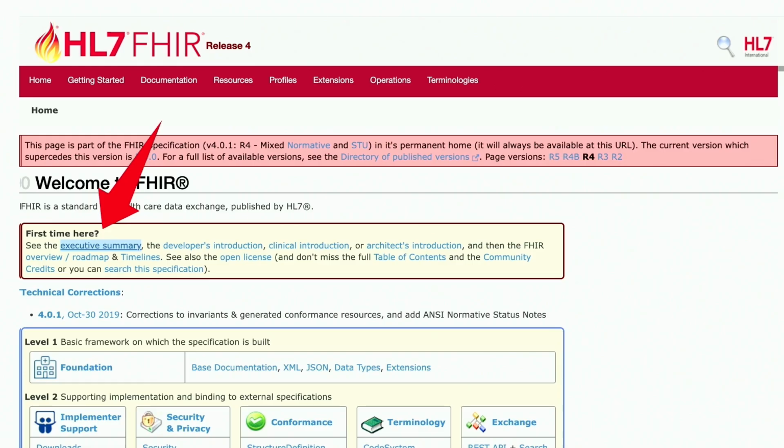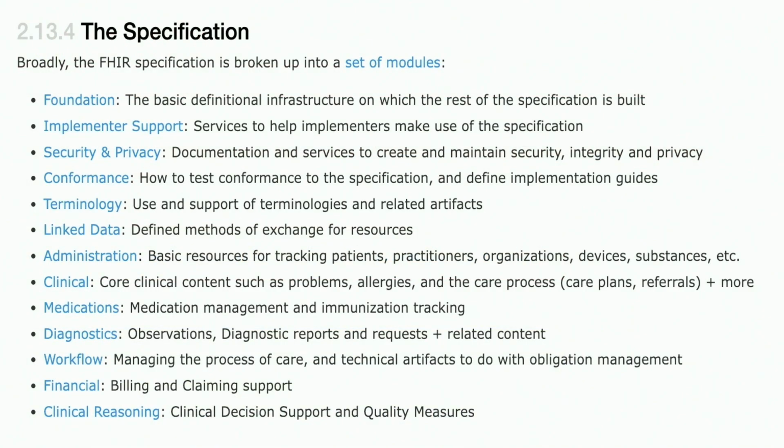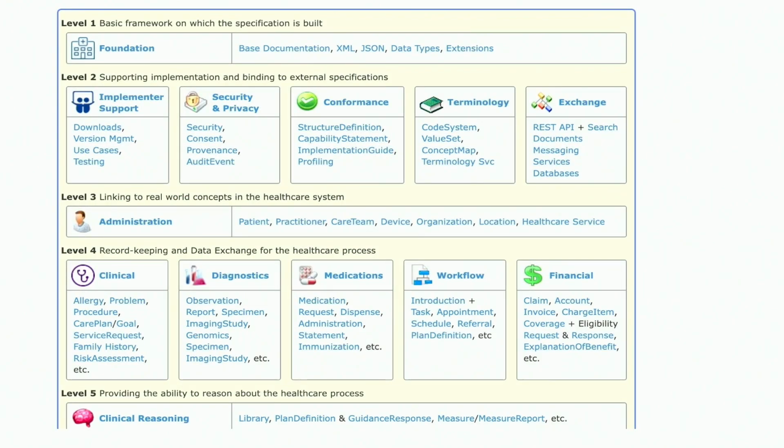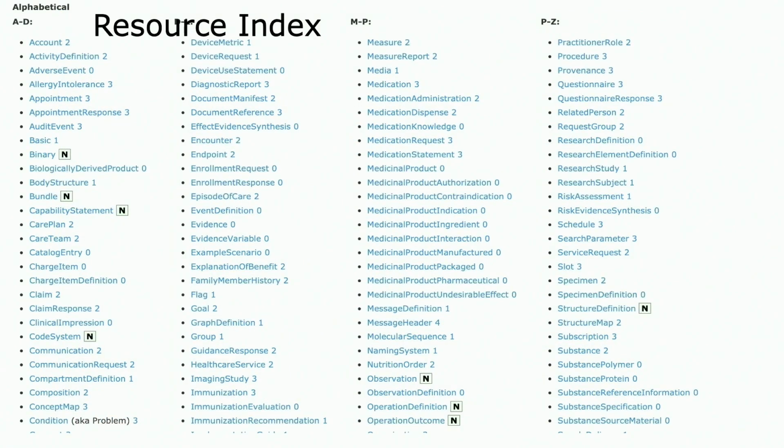You can divide all of the FHIR resources up into modules. This is those, I believe, 13 modules that separate the resources into categories. Once again, the name of each module is a clickable link that will take you to where you can read more about that particular module and the resources in that module. There is also on that landing page for FHIR a graphical representation of those different levels and categories of resources. And this would be where to go if you want to start exploring a bit. This is all of the FHIR resources alphabetically. There are about 150 of them.